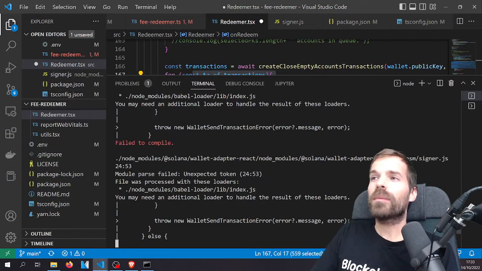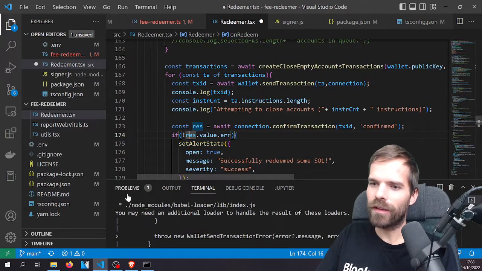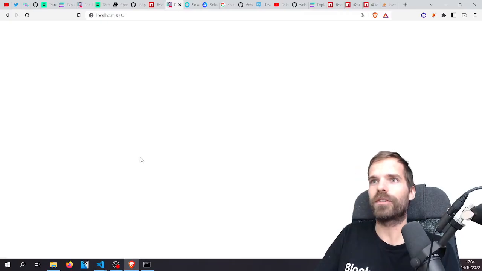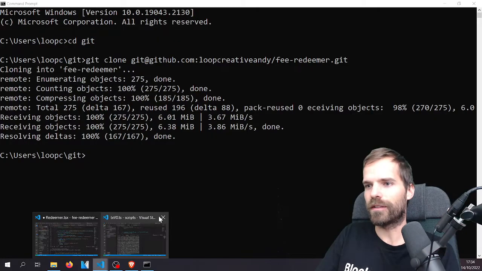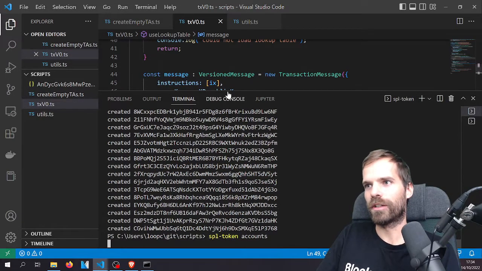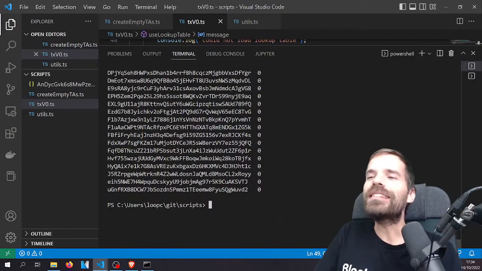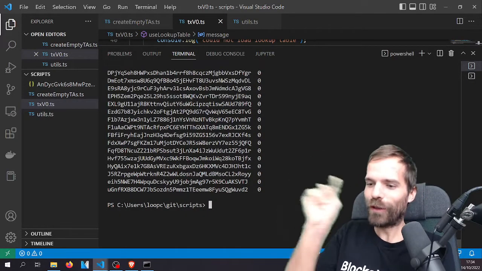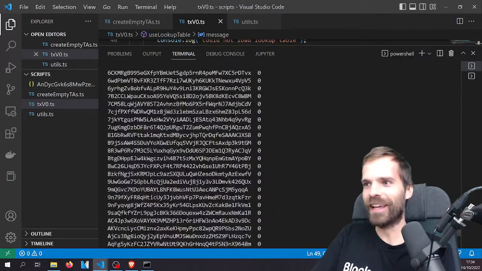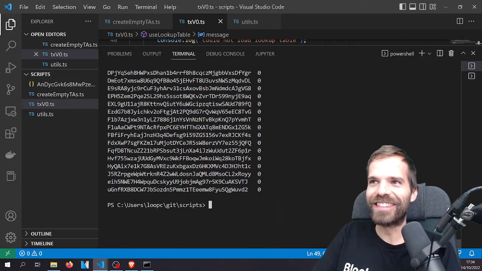But okay, I think I'm gonna give up on this one because I've been playing with this for 4 hours already. But I don't want to give up completely, since we do have, oh yeah, because it doesn't compile, that's why it doesn't start. But anyway, we do have a few token accounts to close. Let's look at it here. SPL token accounts. Look, we have a bunch of token accounts to close. So at least I want to write a script to close all of those in one transaction, okay? Because you can't do that with regular transactions. But with lookup tables, we can do this.